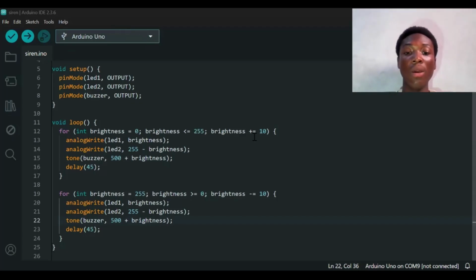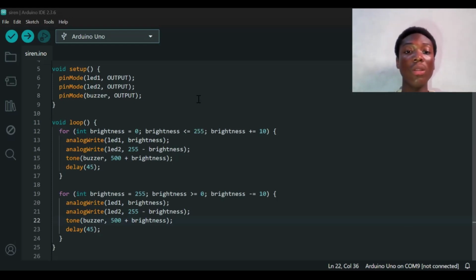Hi guys, today I want to share with you a project I'm doing on Arduino. I'm going to create a siren to mimic a police car siren. You see how a police car siren works: one light goes on, the other goes off, then the other goes off and one comes on, whilst it's playing a sound together. You understand? So I want to use this as an example to mimic on Arduino.